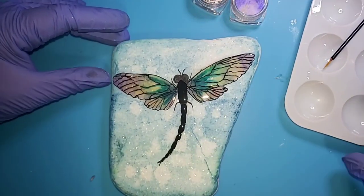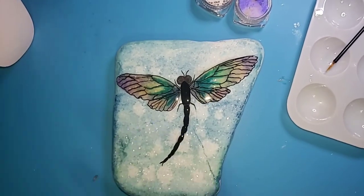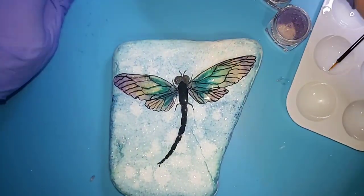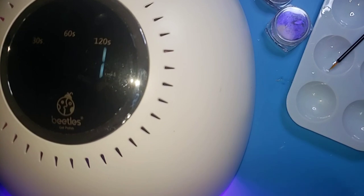Okay, let's see. Cure this for, I'm looking for my light source. Oh, you know what? This is top coat. We can use the big guy. Yeah, you can use the top coat. I'm thinking nail glue. Nail glue, you have to use the 6-watt. Top coat, resin, all that goes in the big guy.